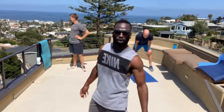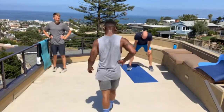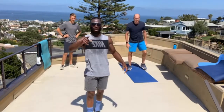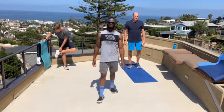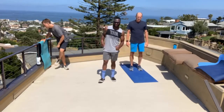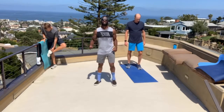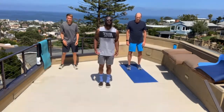Excellent. Jumping jack burpee. You ain't got to move fast, but you got to move this morning. Okay? Here we go. 3, 2, 1. Work.